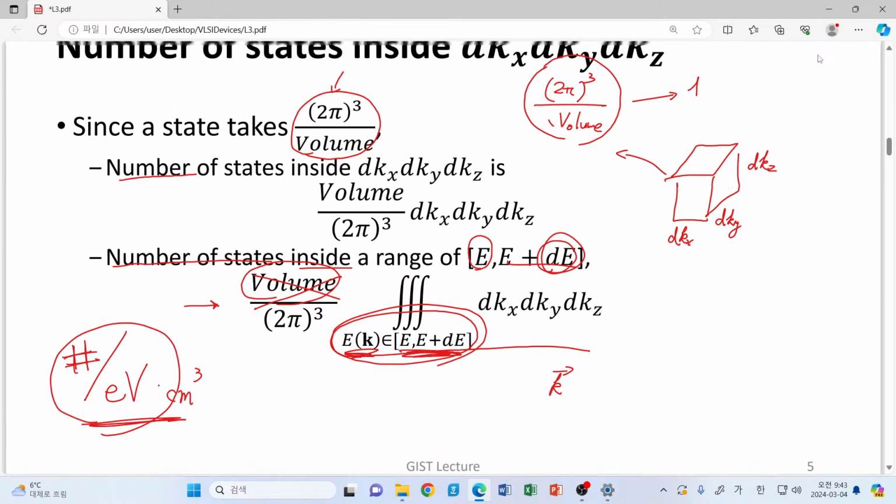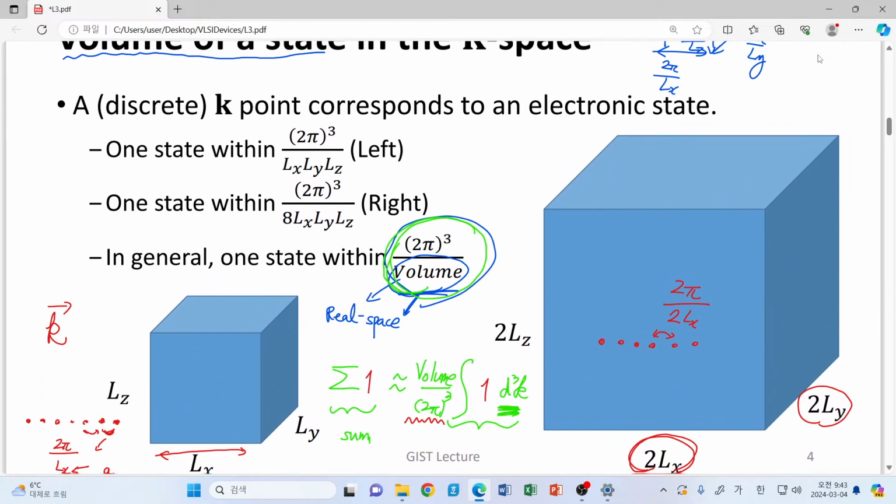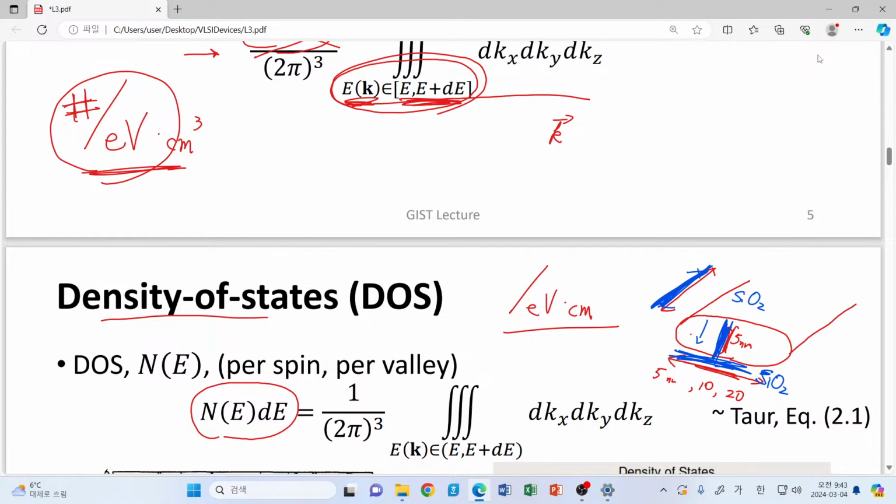If you wanted to consider a one-dimensional system, then you must start from your one-dimensional system. Once you say that your K-space is one-dimensional, then your density of state will automatically have the scale of this one, because the relationship between density of state and K-space just follows the same line. So instead of considering three-dimensional K-space, if you consider one-dimensional K-space, you will automatically get this one.